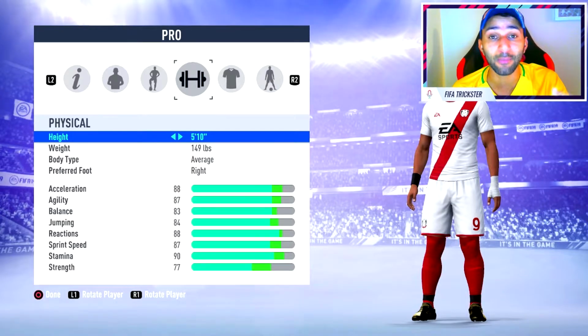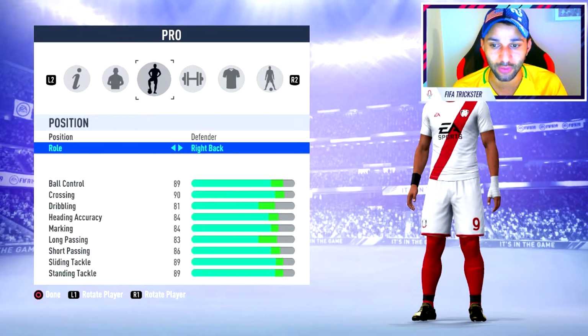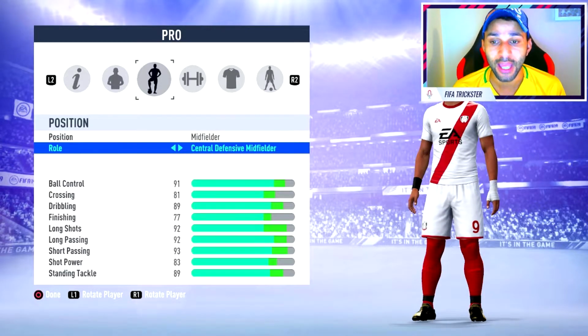Now, if you wanted to play more the traditional, you actually want to use a left back, right back build at left back, right back, you can actually use this. You can use the right back, you can leave that and then just go shorter. But I highly suggest you use and test this out. Play as a CDM and go 5'10".